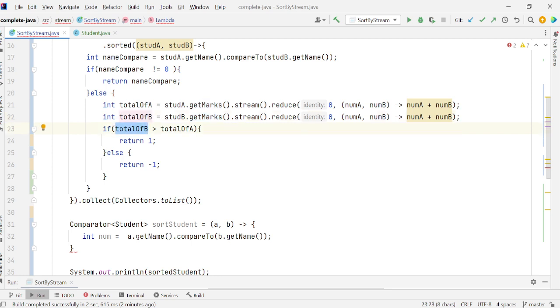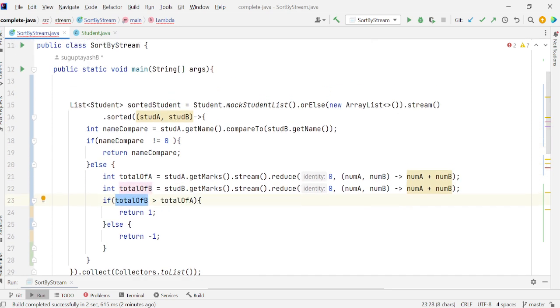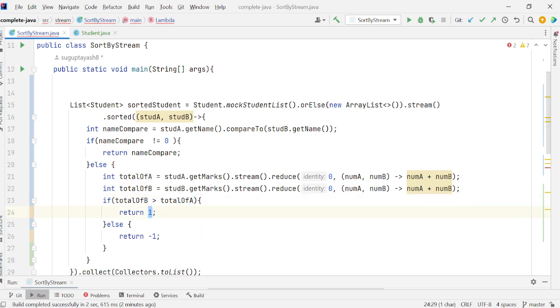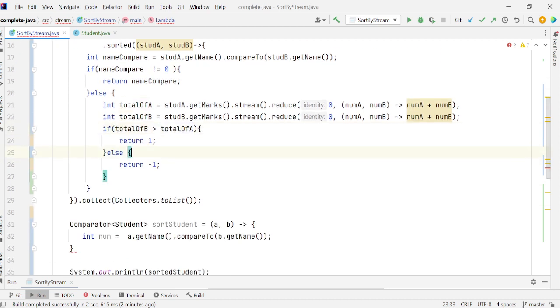Since we have to do descending order here, we will first take the total marks of B, and then the total marks of A. If marks of B is greater, then we will return positive one. Here it is vice versa. If the name of A compared to name of B returns positive, we will return that, but here it's vice versa, because we want to sort into descending order, so we take the second argument first and then the first argument and return accordingly.